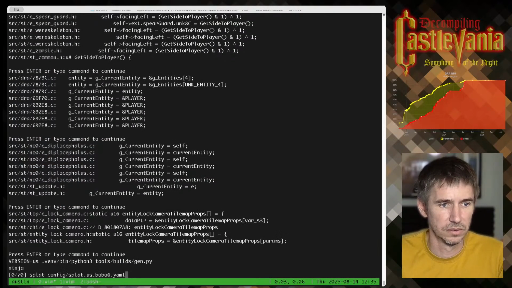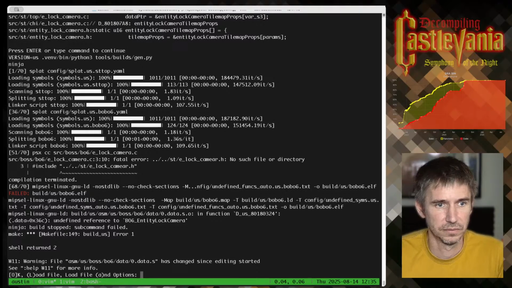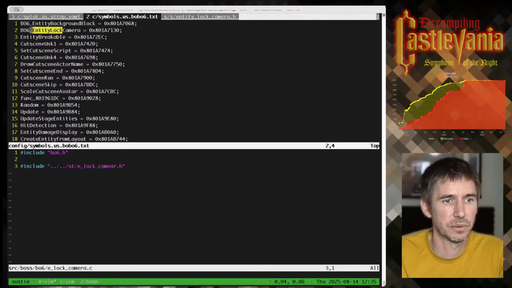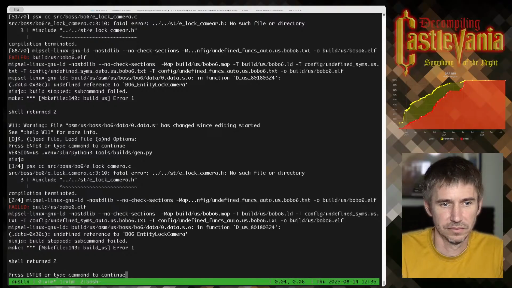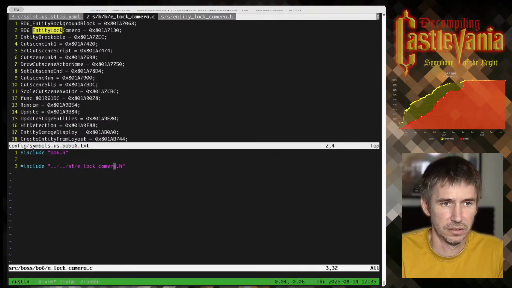And let's build. Camere is the incorrect spelling of camera. Undefined reference to entity lock camera.